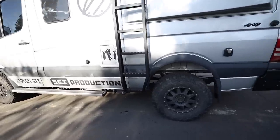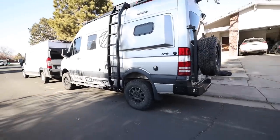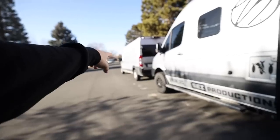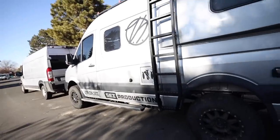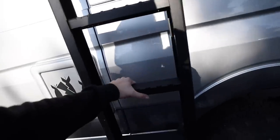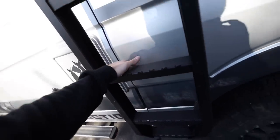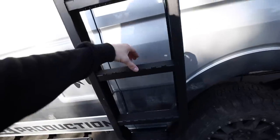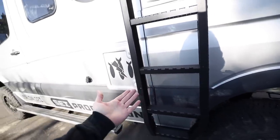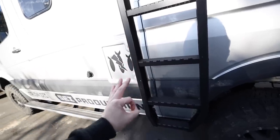So I went through with the upgrade and I am very glad that I did — it pulls the whole look of the van together and I love everything about it. I donated my old ladder to my friends Will and Courtney who are building out a ProMaster, so they will be putting it to good use. Now why do I like this ladder over the Illuminous? Other than aesthetics, one thing I like is that these steps are a lot wider. I've already put some grip tape on there because when it's wet, snowy, or icy they get a little bit slippery. I like the wider steps because oftentimes in the summer I'm climbing this ladder either barefoot if I'm on the beach or in flip-flops, and climbing on a tiny little round bar is just really not that comfortable.